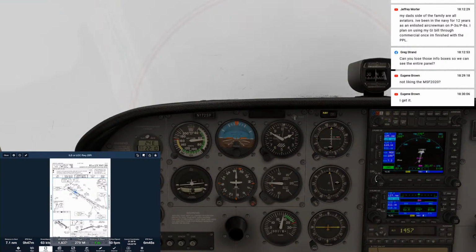So I'll switch over to the tower. And I'll start getting back on course here because now I went to the left. And I need to be established on the glide slope before I go down below.